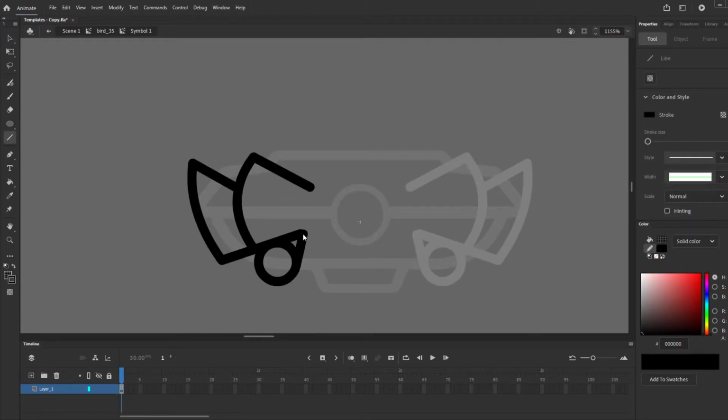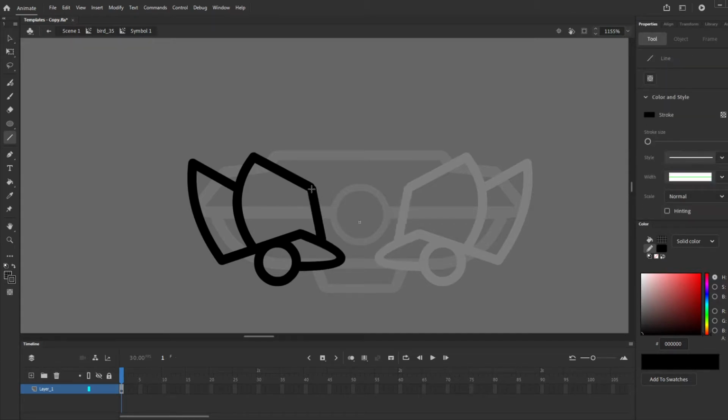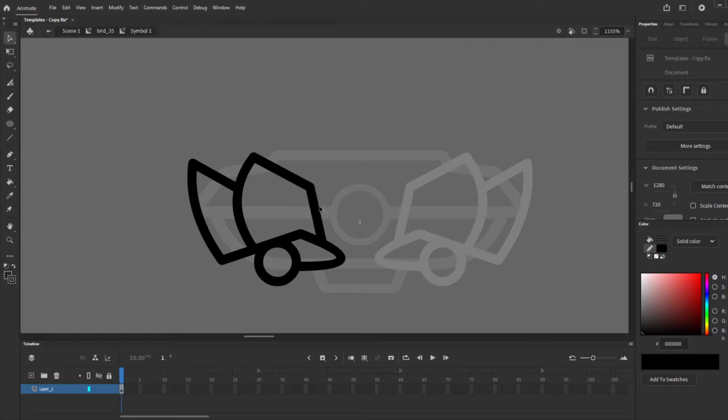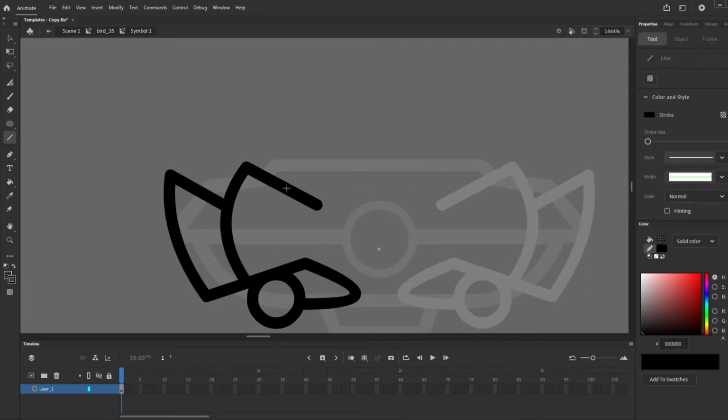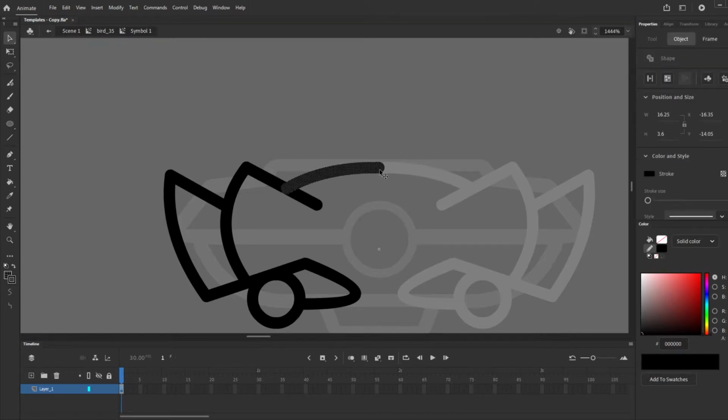I'm just kind of messing around since I don't really have any specific ideas right now. If you do have a specific idea, you can always do that instead of just messing around with lines like I do most of the time. So I'm still just kind of throwing stuff down, see what looks good. Maybe I can connect these here. If you want to connect like these two lines of a symbol like this, you just kind of have to eyeball it, and you can kind of curve it so it's one big curve across all of it. Although I don't want it that high. Something like that would look good.